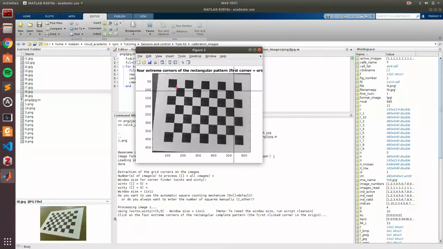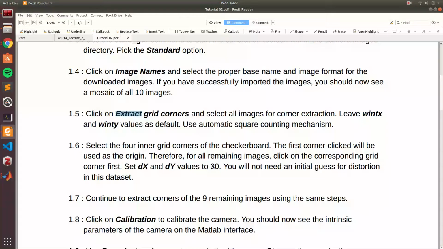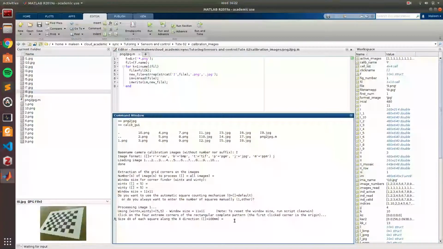So I'm just going to show how you do this. You select the 4 extreme corners of your image, and then it will ask you what's the size of each of the squares. We provided that in your PDF. It says 30. So the size of one of these squares is 30 millimeters, right?